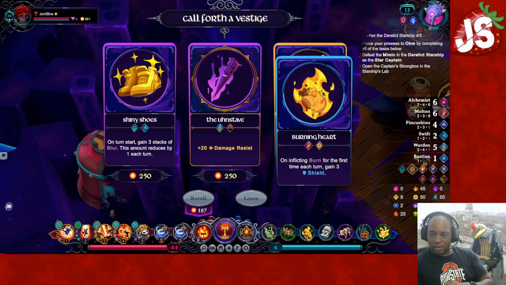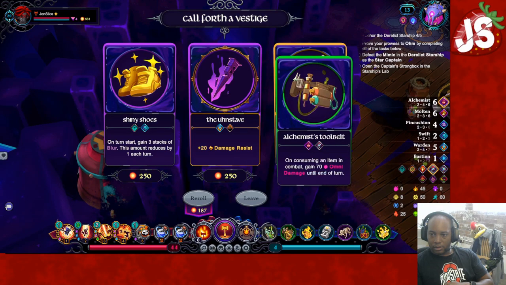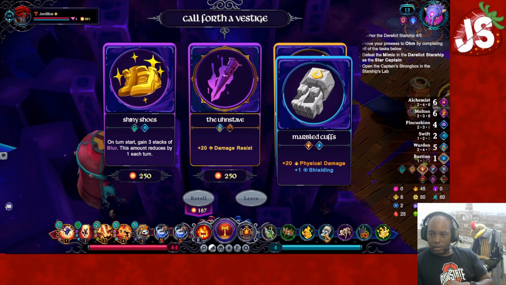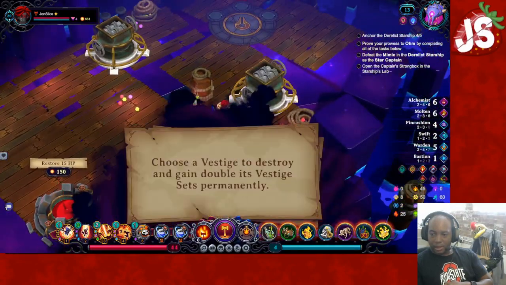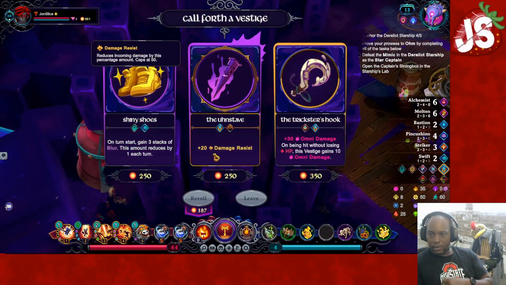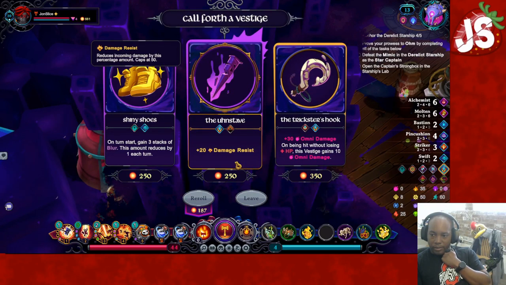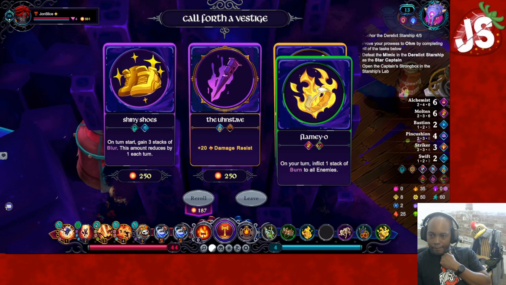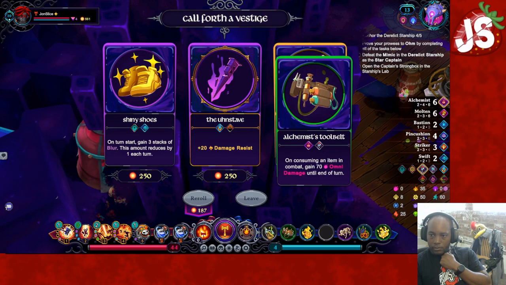I gotta get rid of Marble Cuffs. Yeah, Marble Cuffs has gotta go. And then, because I can take Trickster's Hook and the Unstave, keep both of them and choose something else. I could choose Flameo. I could chew Alchemist Tool Belt.